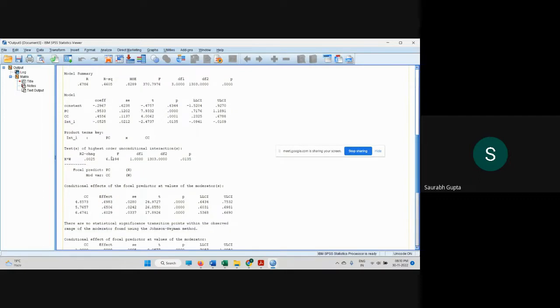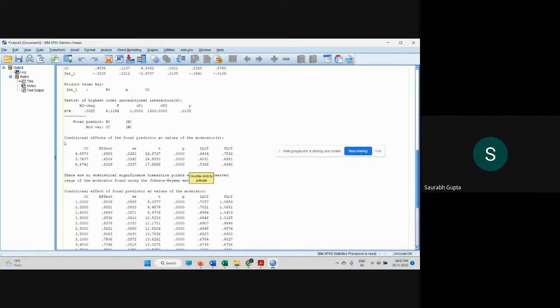Okay, now here you can check the interaction effect. The interaction effect B is 0.15, so basically it is significant. Now here you need to check the conditional effect of the focal predictor. Basically the Johnson-Neyman output provides the conditional effect. In the conditional effect you will see cultural capital at the lower level, the mean, and the upper level of cultural capital background.